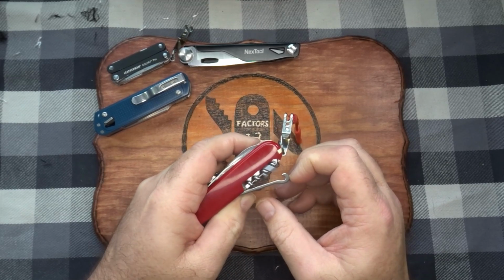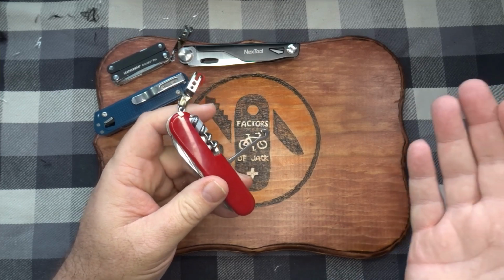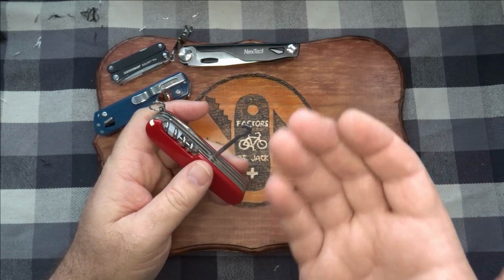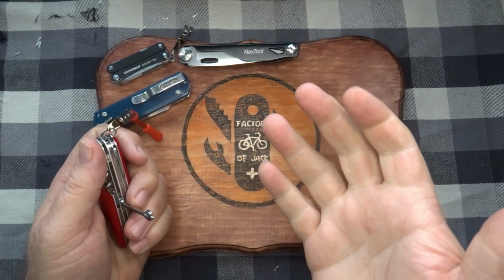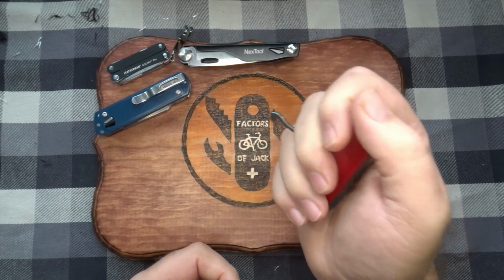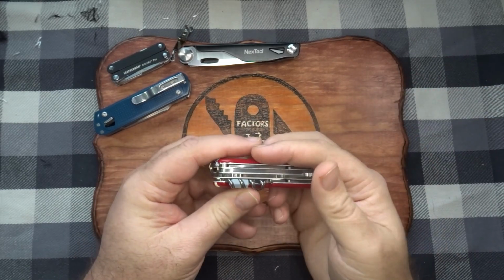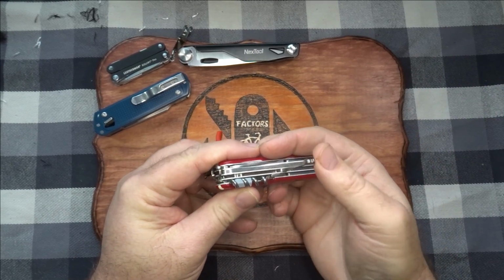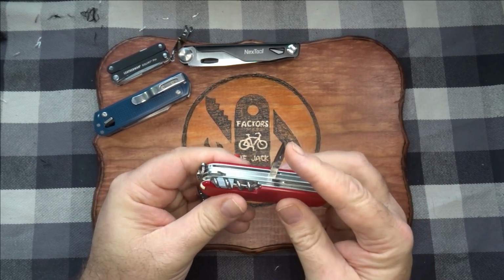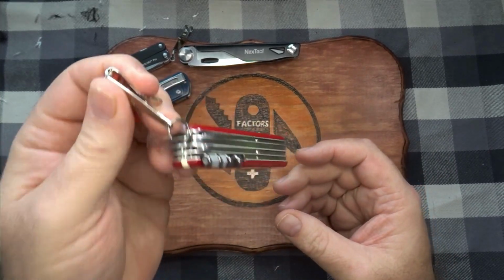I was taking a trash bag out. We use 33-gallon trash bags in the kitchen, so when it's full, it's heavy. The drawstring hurts my hand when I carry it with the drawstring, so I use the hook. I hook it on the drawstring, carry it like this. So that's why I actually went back to this. I grabbed one with a hook, and awl reamer right there. Toothpick, tweezers.